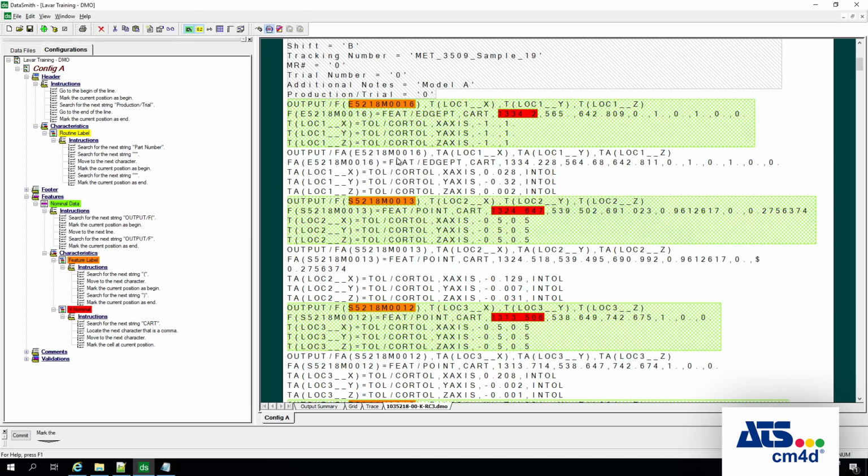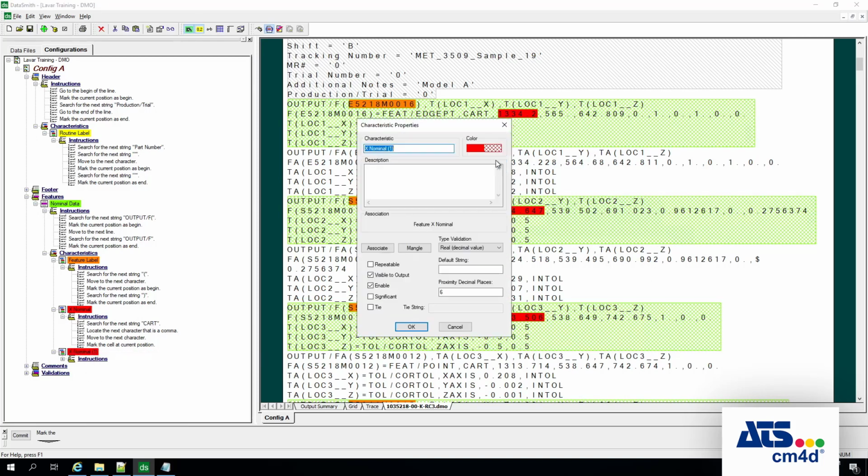So using that formatting consistency, what I'll do here is duplicate what I have and then make a change to it. So I'm going to duplicate this X nominal. I can right click and choose duplicate characteristic. It'll create a copy and have a parenthesis 1 for that copy. Right click, modify.